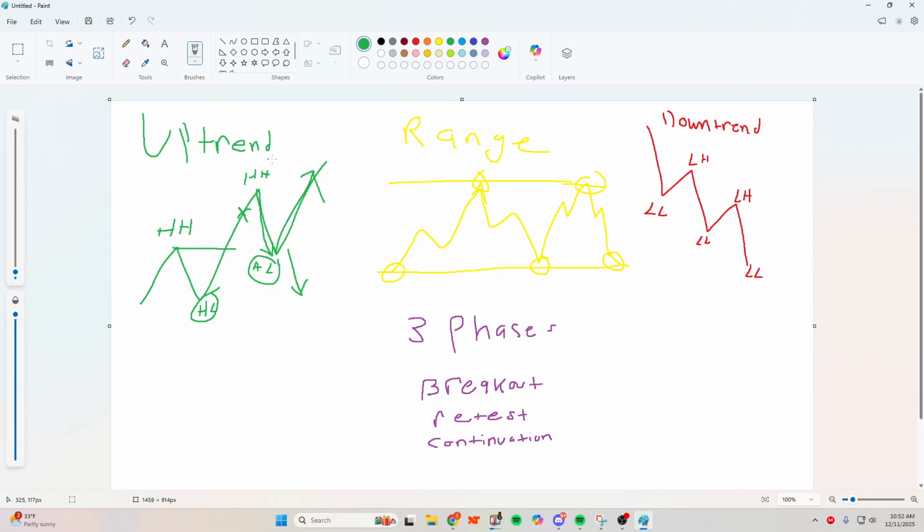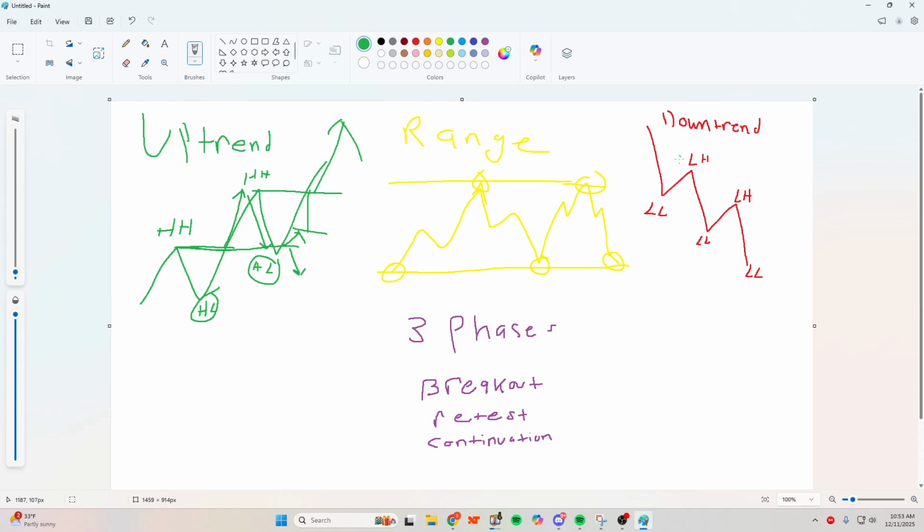So the best trades in a trend is going to be when you wait for the retest and you get in on the continuation. Okay. So that's going to be, for example, right? Price breaks out. You know, you're a good trader, so you understand, hey, this breakout above this higher high means that we're likely to get a retest or a correction, right? Then you wait for price to retrace to that level, wait for it to fail to break out lower and start to break back above, and then you buy targeting this higher high, either taking full profits at the higher high or partialing and leaving a runner to see how far price can go.